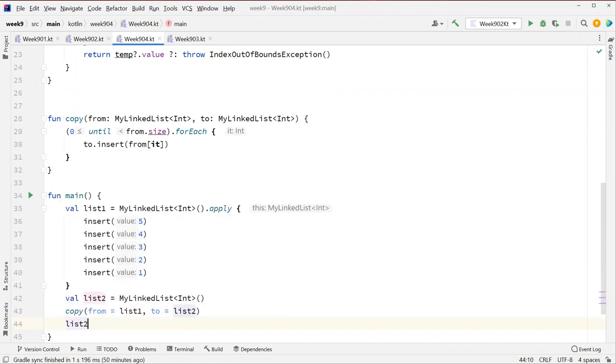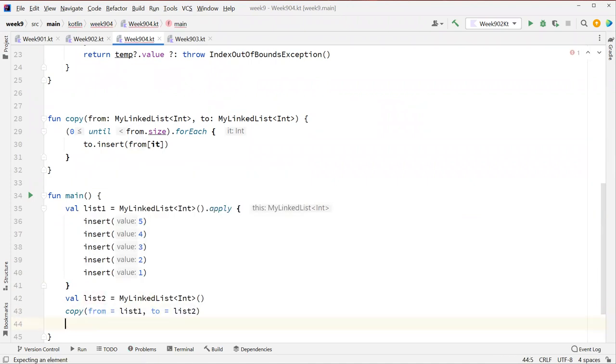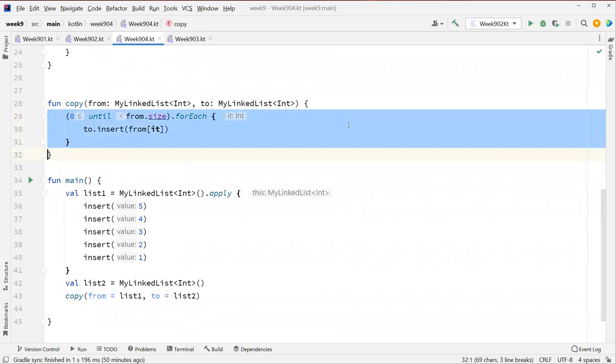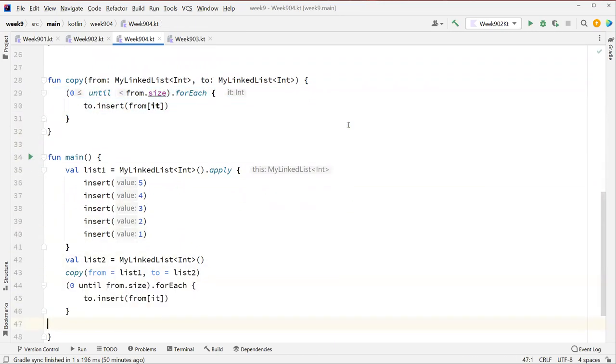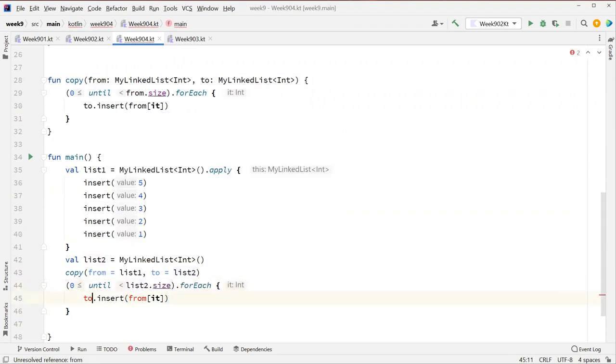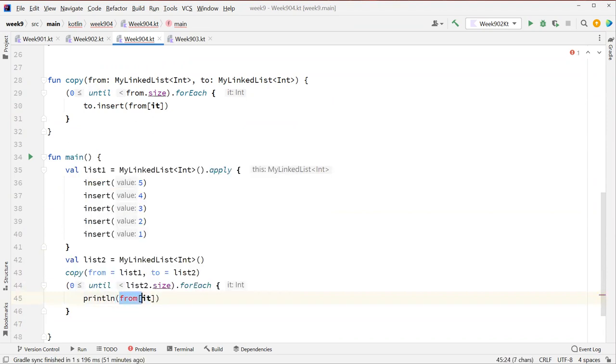So we'll say list2 dot for each. Oh, it'd be nice if I actually implemented an iterator in there. And we'll say println list2 sub it.